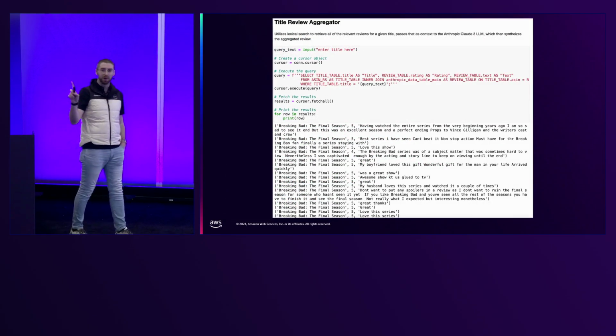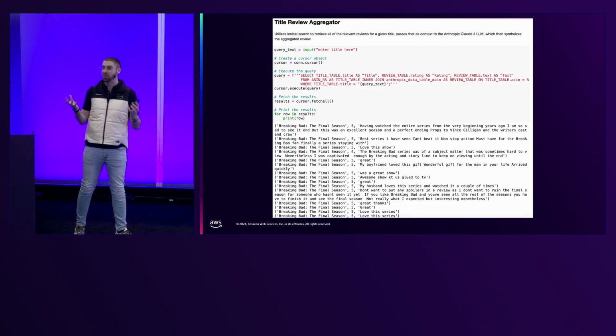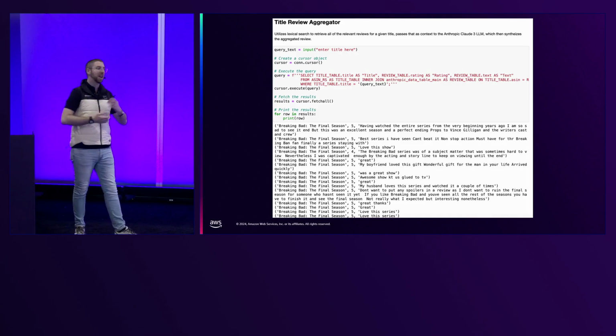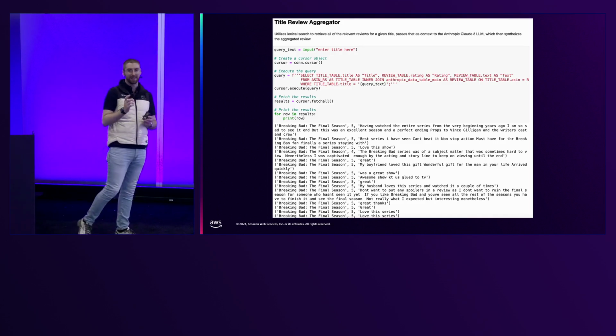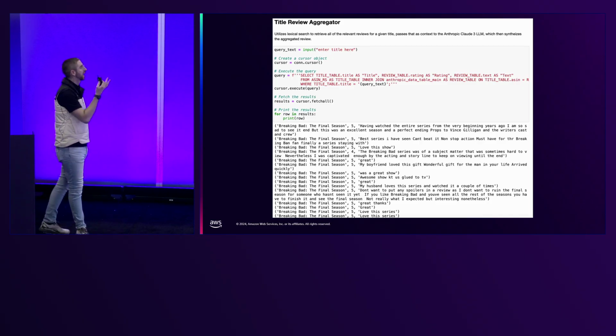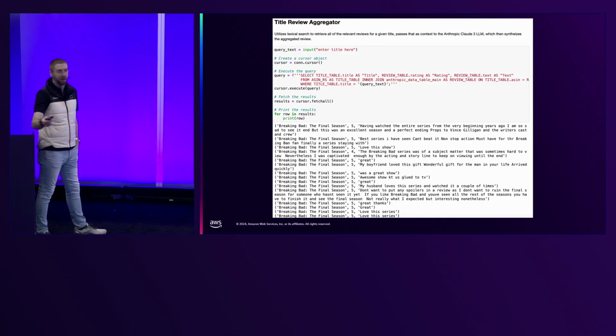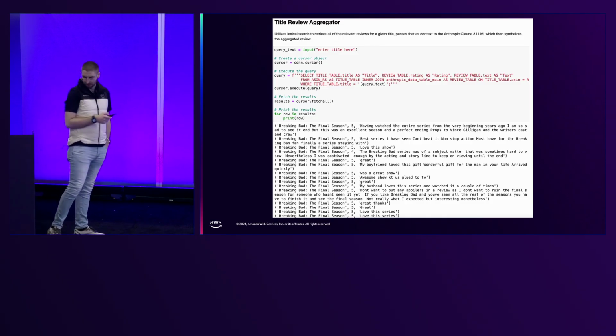So this is question number 1 that we were working on. So we pulled in a lot of Amazon store data, specifically from Prime Video. We wanted review data, so getting all that text, generating the vector embedding, storing that in one single table. That's right, so all this data, one table, right? And so what we can do here is, and you actually see this right here, we're using lexical search, so keyword search, to retrieve all the relevant reviews for a given title, and then we pass that as context into the LLM. And then from there, it gives us a result.